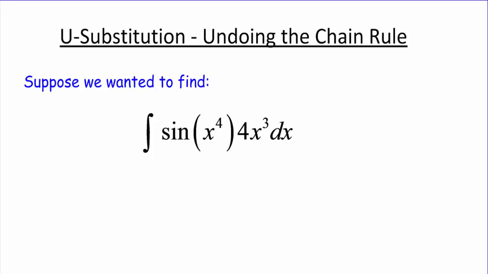So U-substitution, what's going on? We want to find an integral. Say, for example, sine of x to the 4th times 4x cubed. And if you look at that, do you know the integral off the top of your head? You know the antiderivative of that? I certainly don't. So what we need to do is develop techniques for when here's something I don't have the antiderivative memorized for, what do I do?